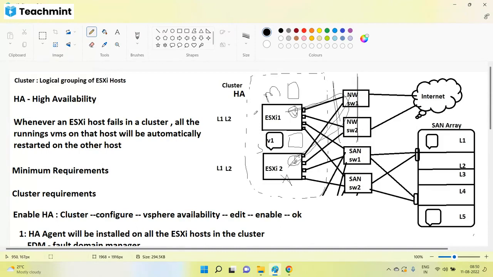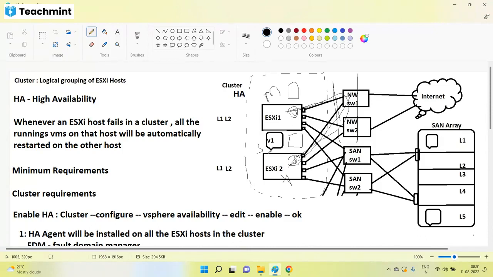The slave will not respond back to the master over the management network. The network is down, so the slave did not respond. Even if the master sends a message, it won't reach there, and the slave's message won't reach the master. The master can't send the heartbeat message to the slave, and the slave also can't send to the master. Then the master should treat the slave as dead, right?